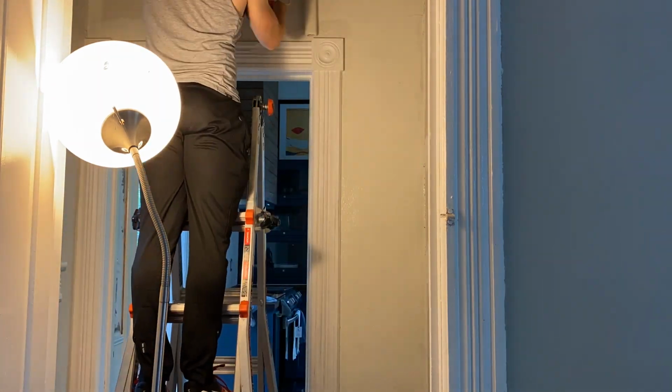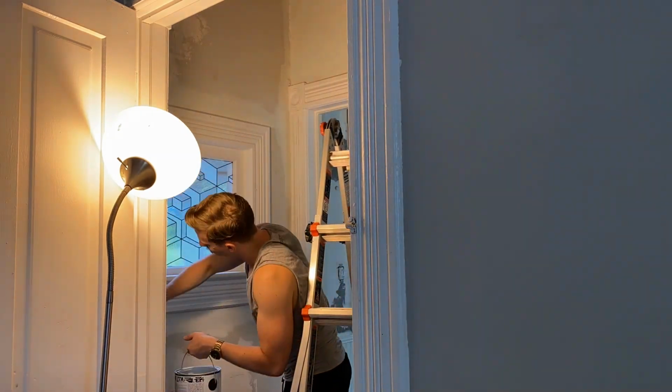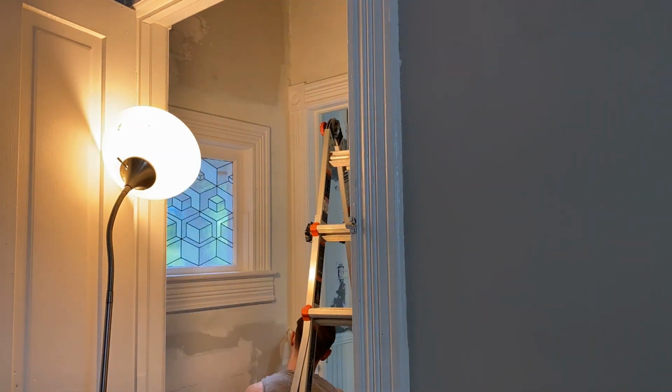This color is Decadent from the Valspar line, which I chose because it was very close to the beautiful Silo white from Magnolia Home. What can I say? Joanna Gaines knows how to pick a color.